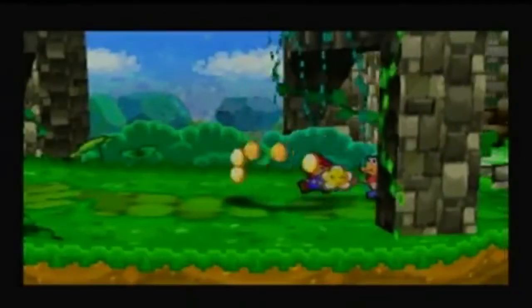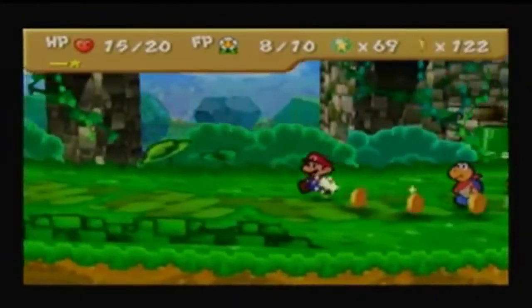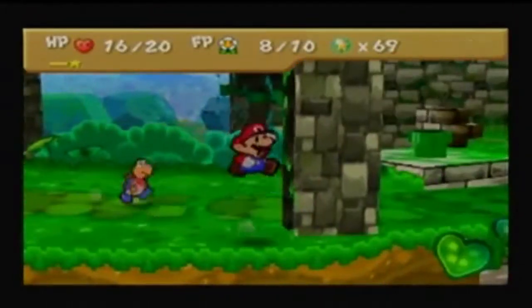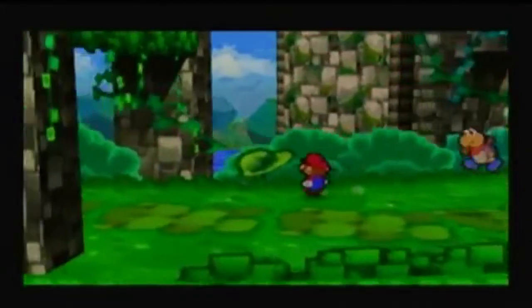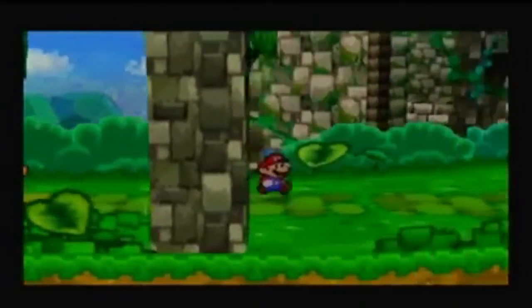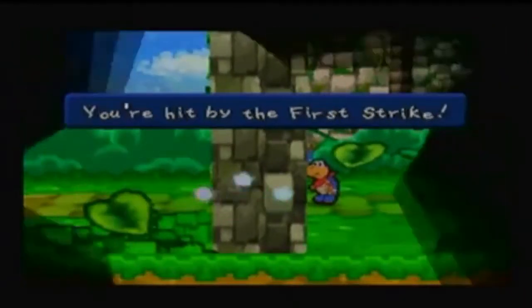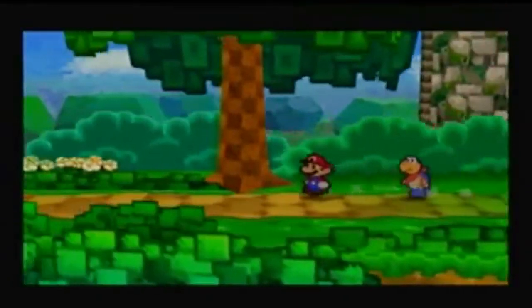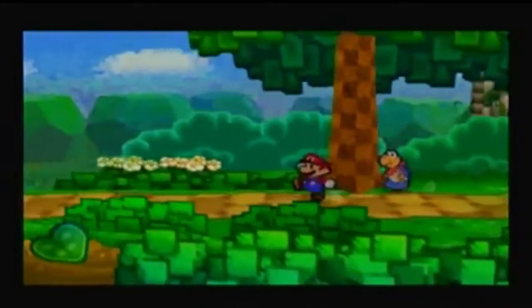And we're going to be aiming it. And a very easy battle at that. And let's get that heart before we die even more. It's a shame I didn't get that one last coin, but let us continue forward. Onwards we go.